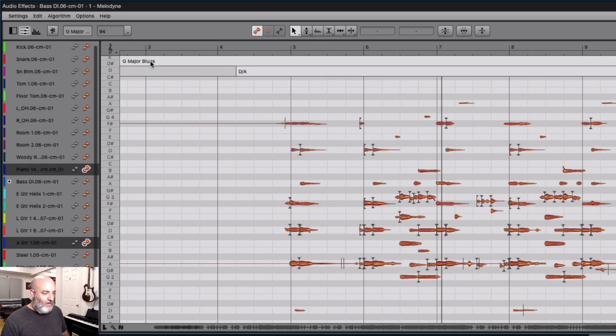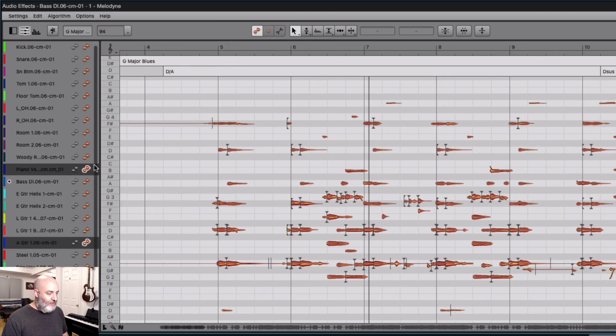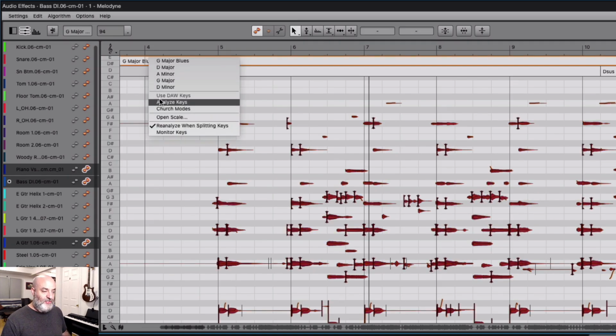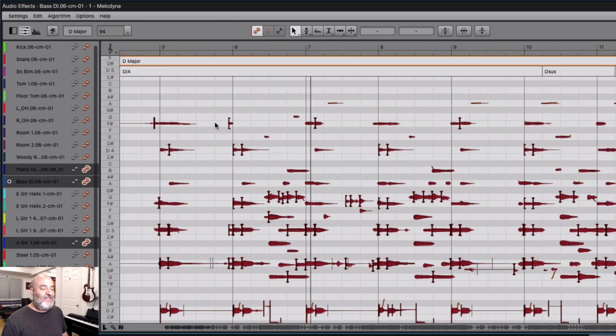All right, now it has analyzed both of these, and I'm going to, using the command key again, add this bass back in so we get all these notes that are in this song. It's still showing G major blues because that's what it figured out at the beginning, but we can reanalyze this. So I'm going to hit Command A and select all the notes. Right click on here and choose Analyze Keys. This will reanalyze, and now we see that our key is D major. That's the right key for this song.